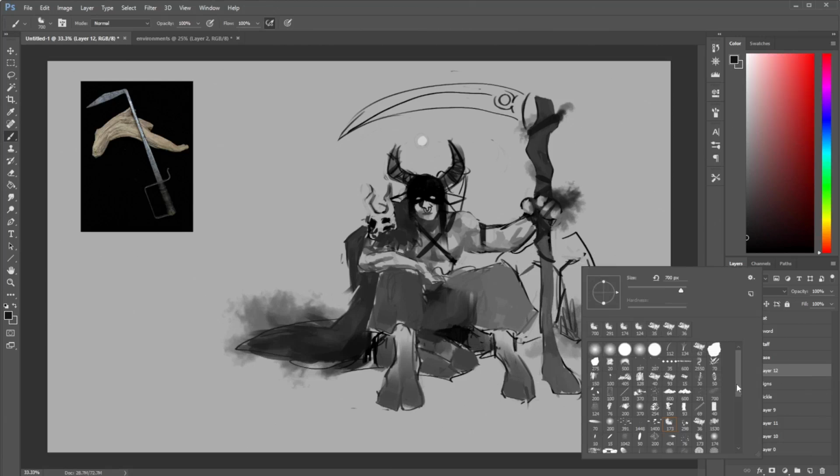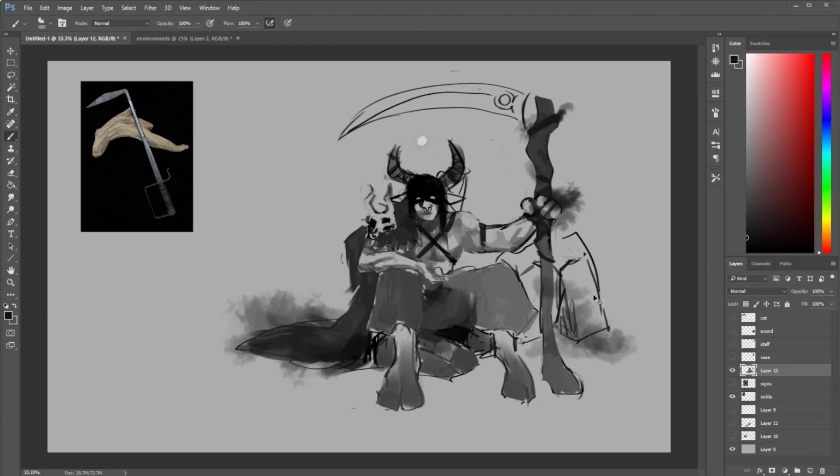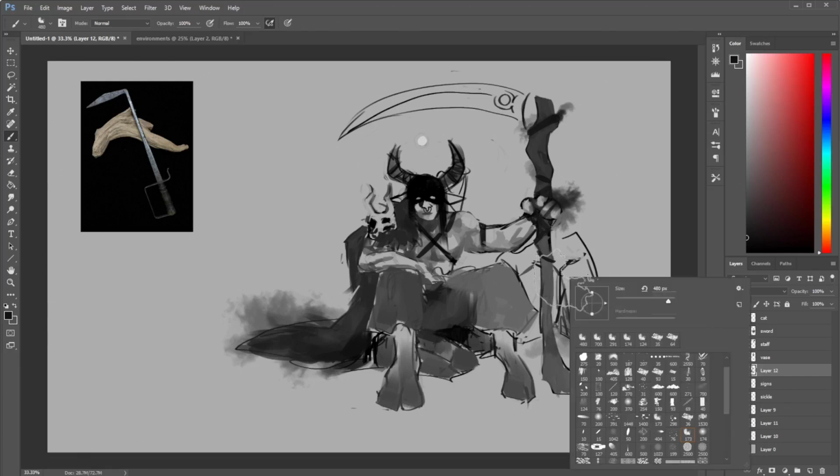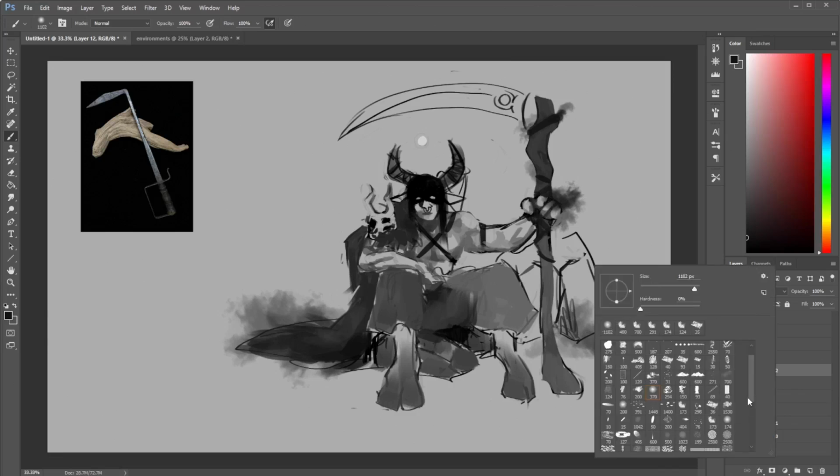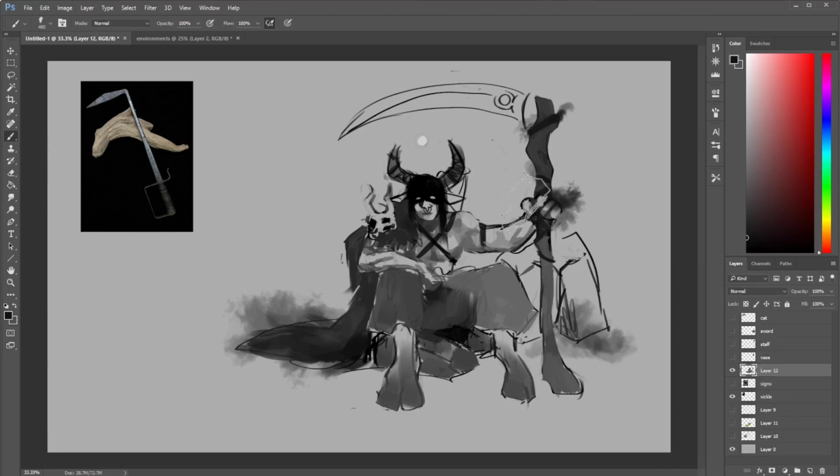I think there's a better brush for this than this one. Let's see, maybe it's this one. No, it's not that one. It's 370? No, 370 is this weird patterning thing, but love 370. Maybe this one a little bit.